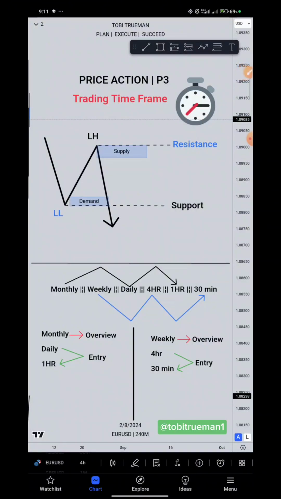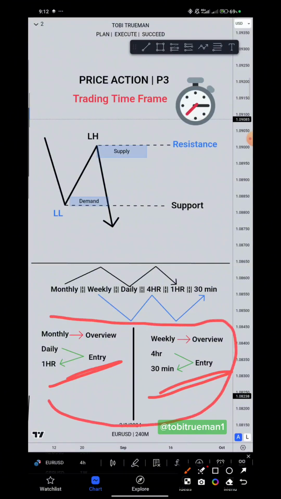What you have to do is go to your chart, go to your TradingView, MT5, or any of those. Try to customize the time frame that is best for you. If you want to be trading using the monthly time frame, you can be using it. If you want to be using the weekly, 4 hour, 30 minutes, you can be using it. In fact, if you can cope with it, you can even be using all the categories, whereby you look at what price is doing on the monthly, the weekly, the daily, the 4 hour, the 1 hour, the 30 minutes. If you see your entry there, you can take it in any of the time frames.